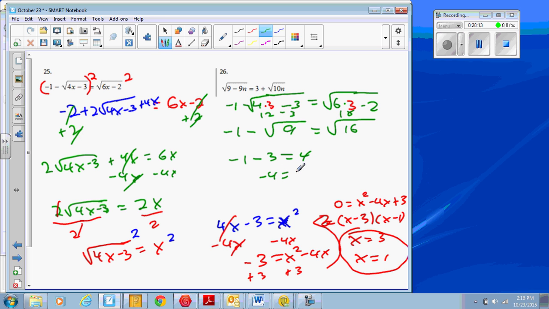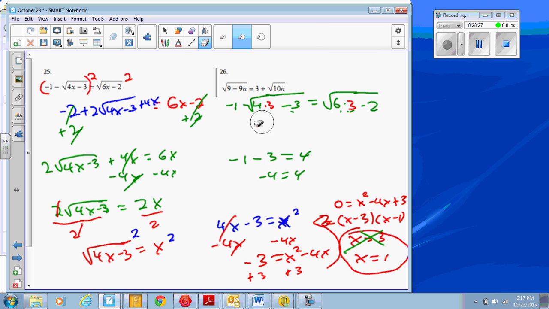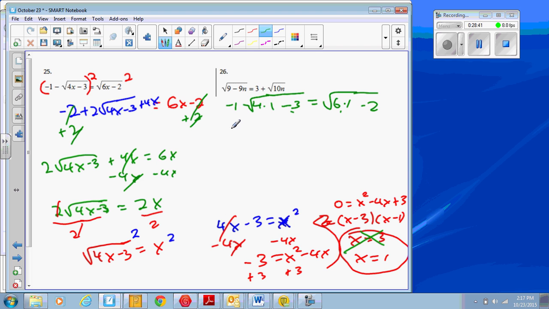Negative 4 equals 4. It does not. So 3 is not a solution. And then I go back and do the same procedure. I'm going to erase this part here. So now what we're going to do is do the same thing, only instead of changing the x to 3's, we're going to change the x's to 1. So by doing that, this becomes a 1 here, and this becomes a 1 here. So that becomes, I should do a different color, a 1 and a 1 like that. That's what the x was.